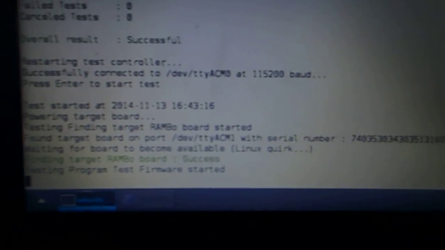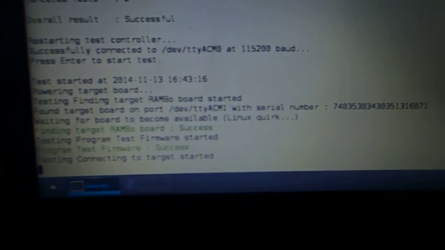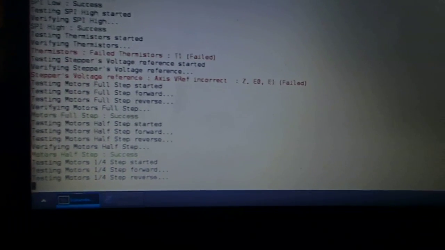It seems to be a small quirk with the Linux kernel. After a TTY becomes available on the /dev file system, it takes about 15 seconds before you can actually connect to it over serial. So we have to check every second and make sure that we are able to actually connect to it before we start uploading the firmware and all that, otherwise it's just going to fail.